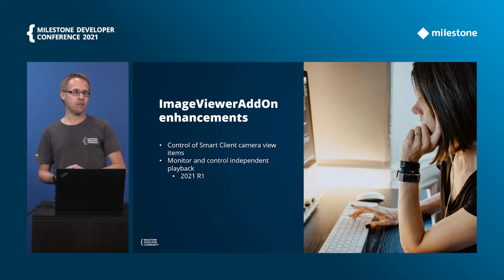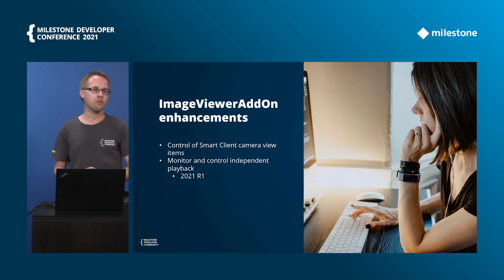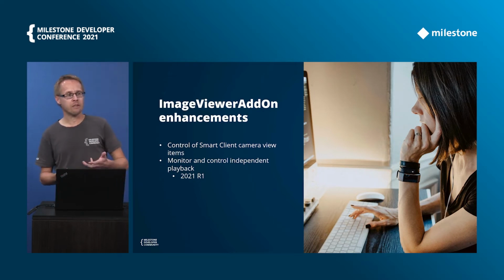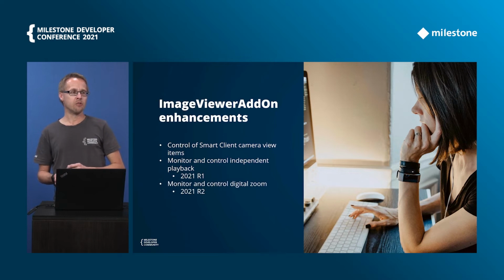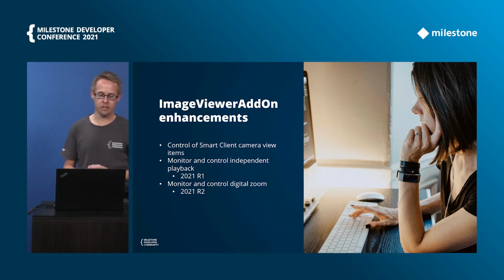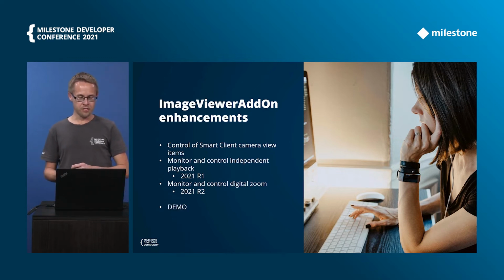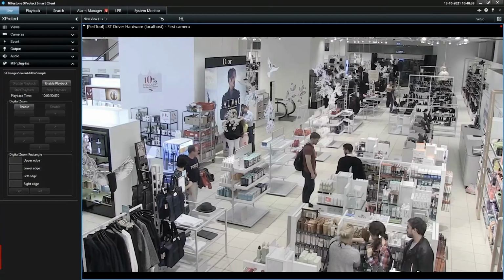What we have been adding is that in the 2021 R1 release, we added the ability to monitor and control the independent playback function. And in the 21 R2 release, we then also enabled you to monitor and control the digital zoom. Let's just try to have a quick demo of that. So I have here our smart client. And what I'm demoing is the sample we have in the SDK, so you can go play with it yourself.